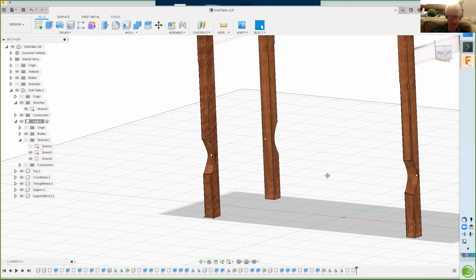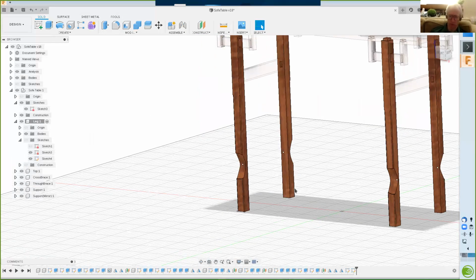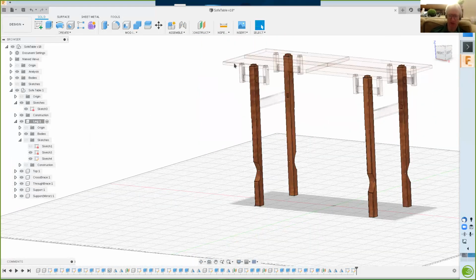But whatever it is, if you notice, there's several sketches down here, and most of those I did after a bunch of these other things out here were done. The one thing that you have to worry about is if you dimension them off another part than the leg itself, for instance, if I dimensioned this and placed it in relationship to the top rather than just the top of the leg, then you can only pull it back as far as the top is in the timeline.